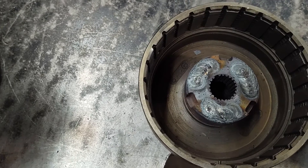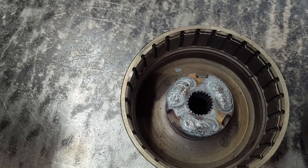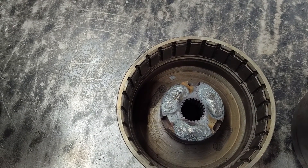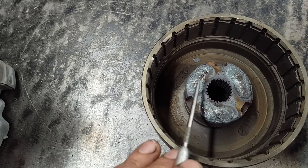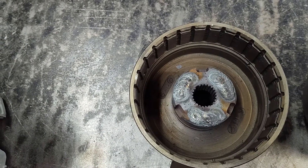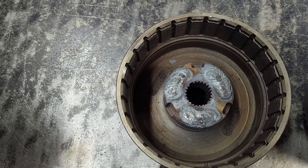I understand that the MIG welder is doing that too, but what happens with the MIG welder is you get this kind of rapid cooling effect and it tends to naturally heat treat the metal back a little bit. The brazing just cools slow and kind of anneals the metal that much more. I've also tried TIG welder on this — kind of the same thing, you're just really putting a lot of heat into it, takes a long time. With the MIG you can get in and out very quickly and get some of your heat treat back into it naturally. So I like the MIG welder.